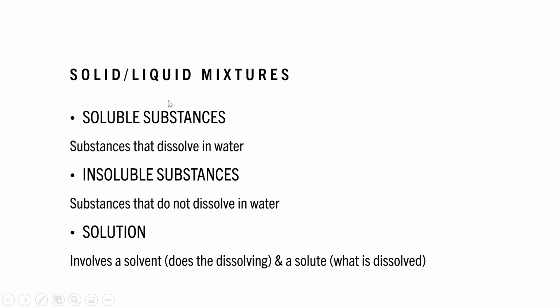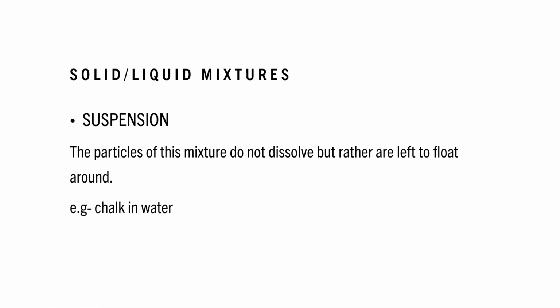Alright? Now, there's a difference between soluble substances and insoluble substances. A soluble substance is a substance that dissolves in water. Insoluble means that it doesn't dissolve in water. Simple. The mud, it doesn't dissolve in water. But sugar is soluble. It dissolves in water. Are we clear? The reason I'm using the same example is so that we can always relate back to an idea, because that's something that now you should be able to relate to from the first time I used that example.